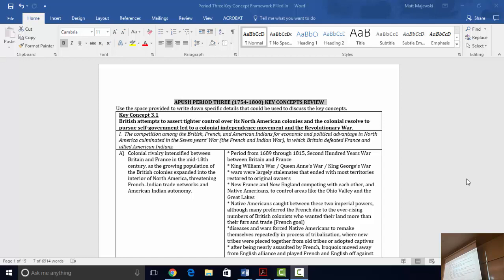Working our way to 1800, all right? President Washington and President Adams's presidency, major events or highlights: Whiskey Rebellion, all right? Remember, the excise tax infuriates those whiskey distillers out west. What do those guys do? They rise up, they stop paying their taxes. Washington and Hamilton, remember, dispatch an army out there to put this rebellion down. As soon as the army shows up, the whiskey rebels just bail, they leave, all right?